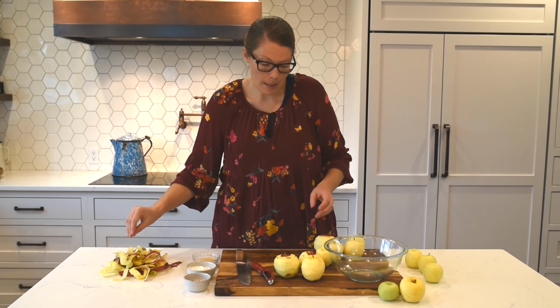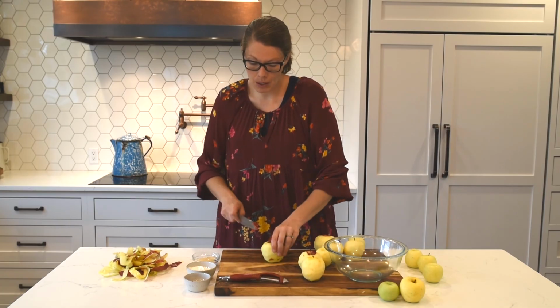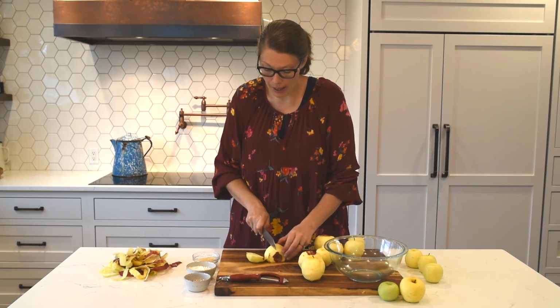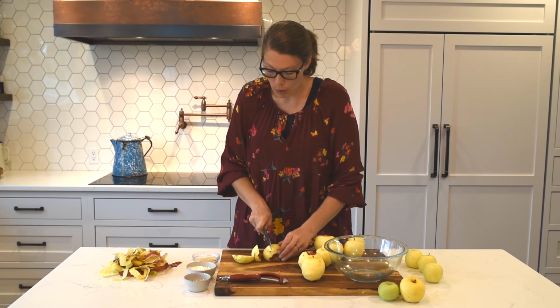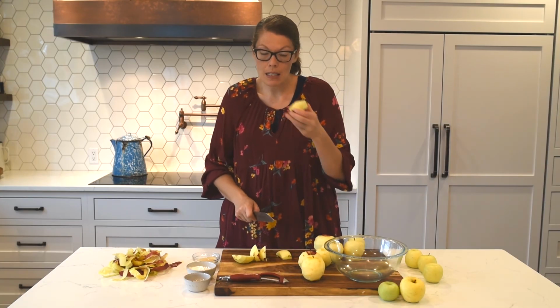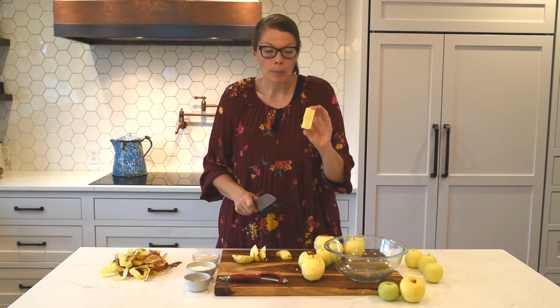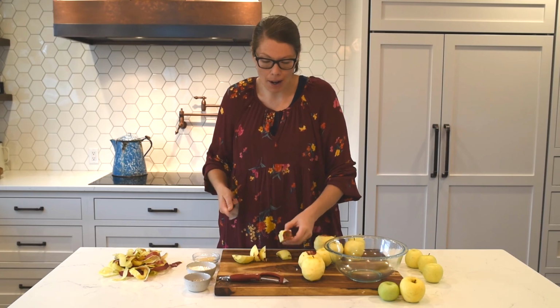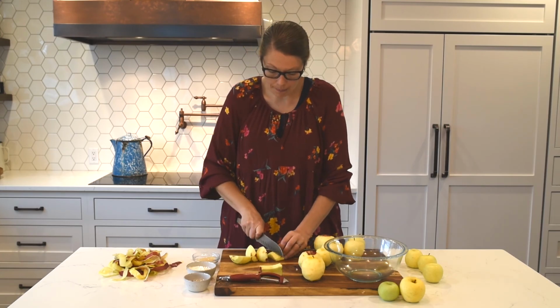So to chop the apples, this is the easiest way. Just cut to one side. So I cut to one side, then you lay it flat and you're cutting just right outside the core. So you have a little bit, my kids will nibble on these. But it's just a lot easier than trying to cut it in half and then cut that core out. It's kind of a tedious process.